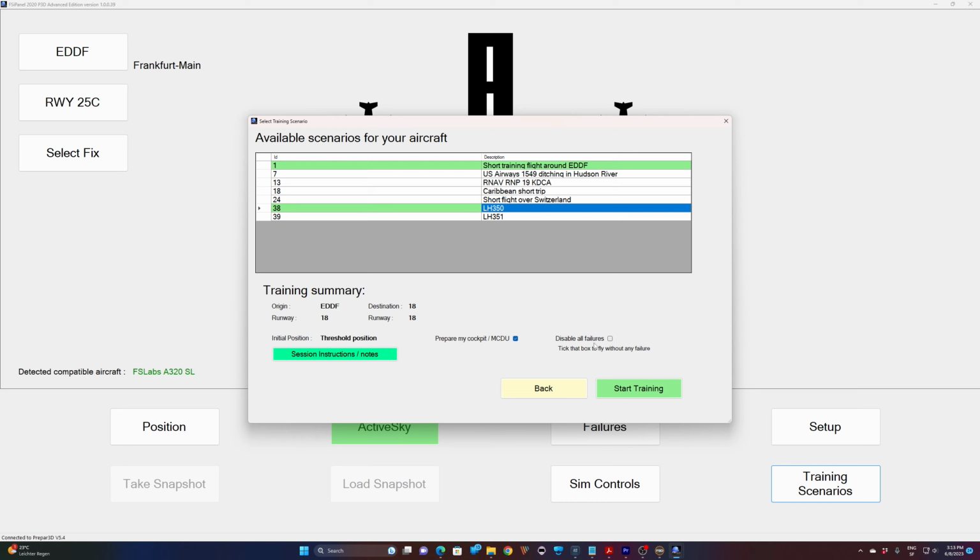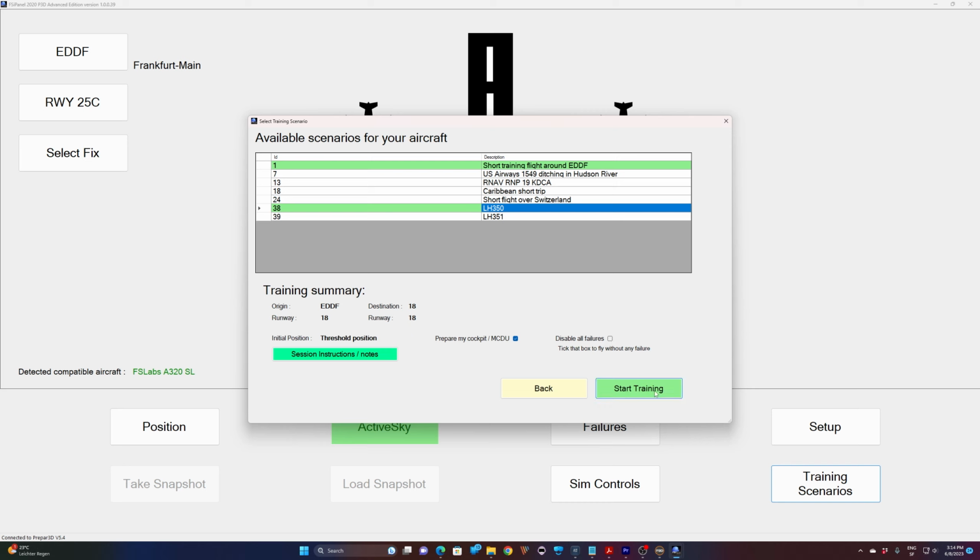Now, if you click on Disable All Failures, you will have the flight from A to B without any failure at all. Those airline flights don't have any failure, but if you want to take any other scenario or the future ones with light failures, and you just want to experience the ATC routing without failures, just click on Disable Failures and you won't get any failures.